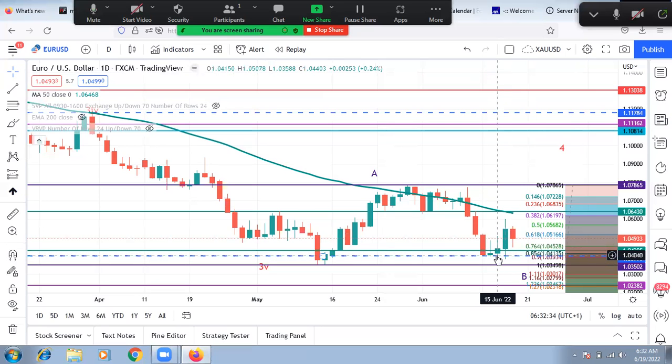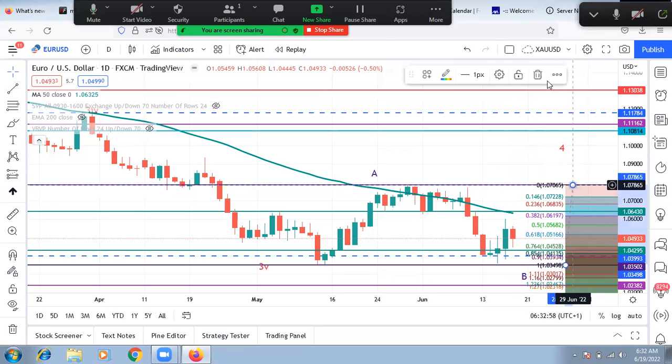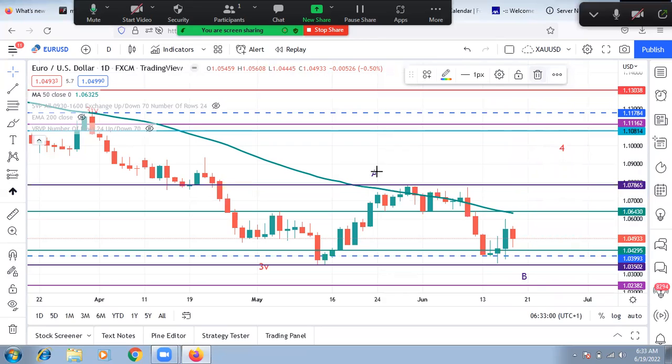Now, where can they get to? It cannot be a zigzag anymore since 85 is broken, and it cannot be a regular flat anymore since 90 is broken. So it can only be two. The first is a running flat, and the second possibility is an extended flat. So now, in terms of wave B to C, where would that leave us? That is what we are going to see, where A has ended here.